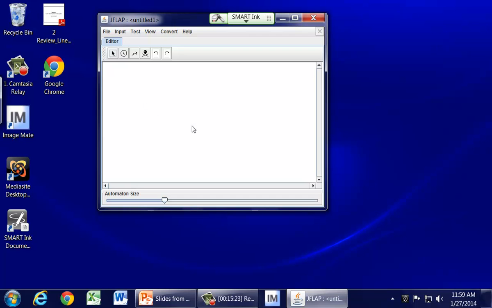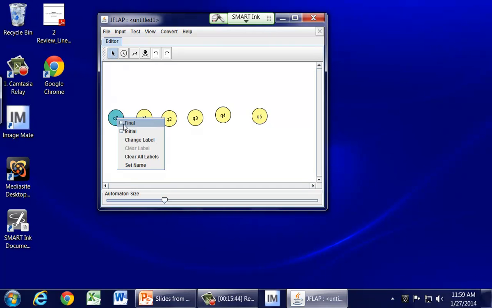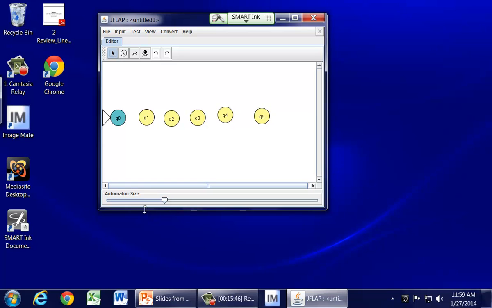All right. So we need to go ahead and make our states. So I'm going to select the button that is my state creator button. We had 6 states, right? Yeah, we had these states. So I've got my states. I'm going to set up my start state, Q0.